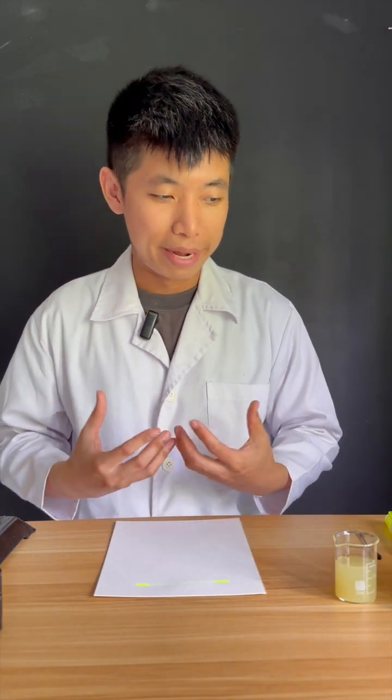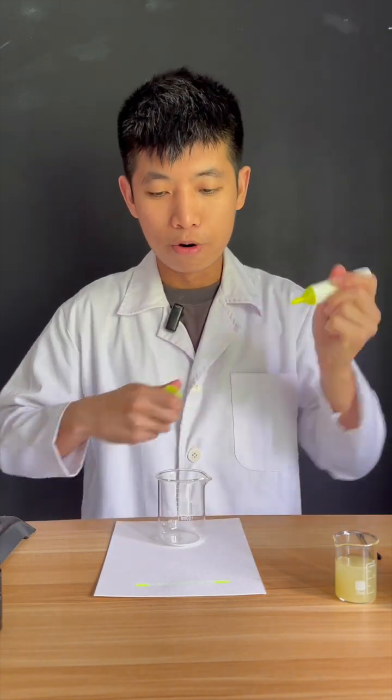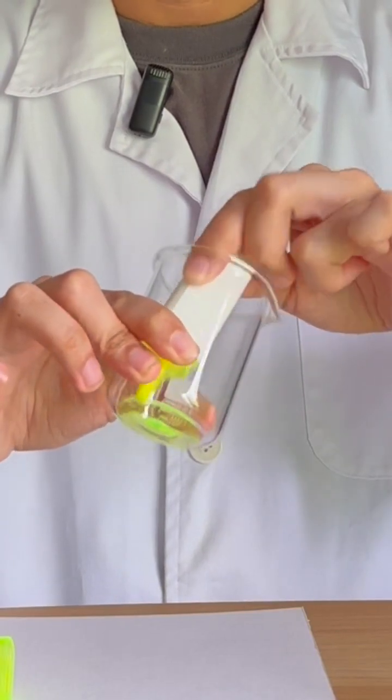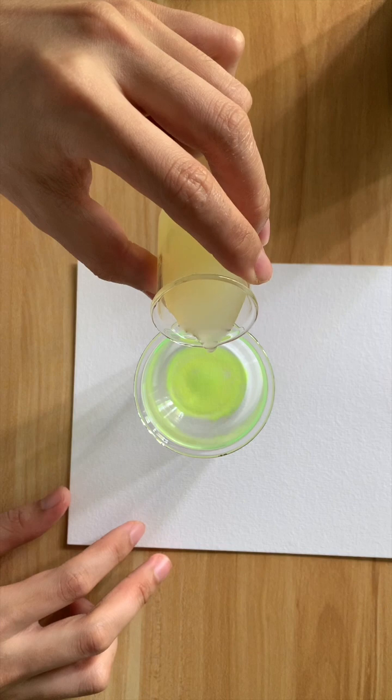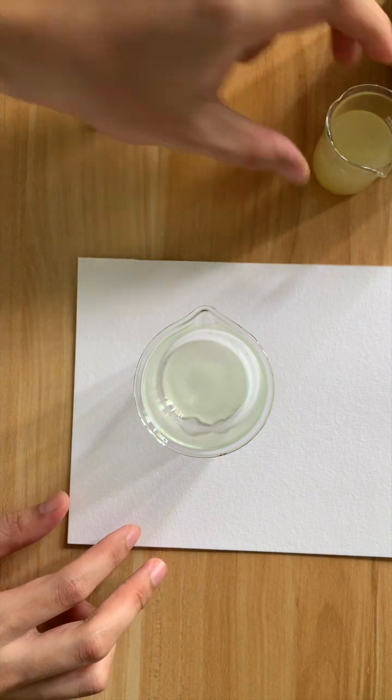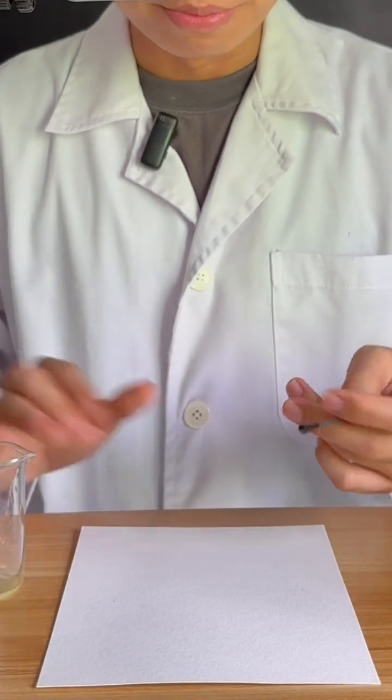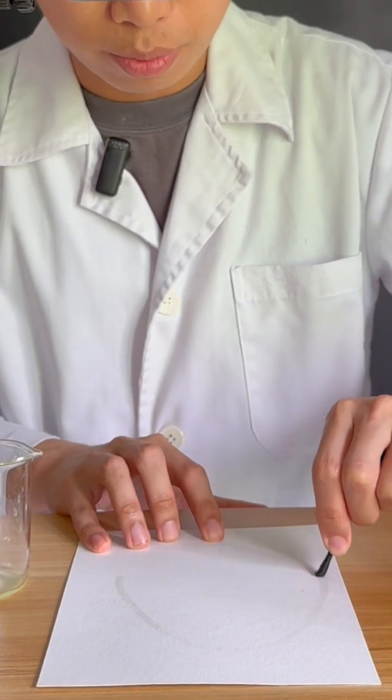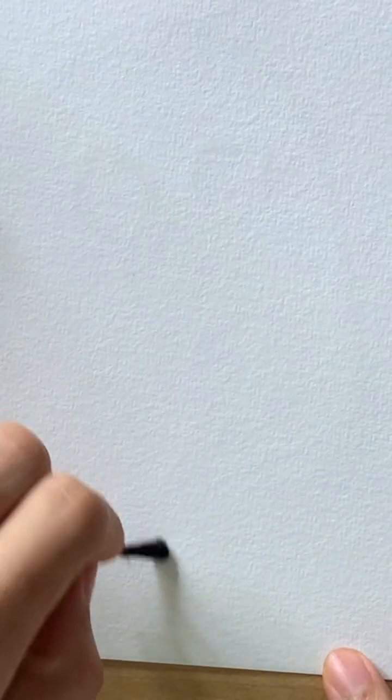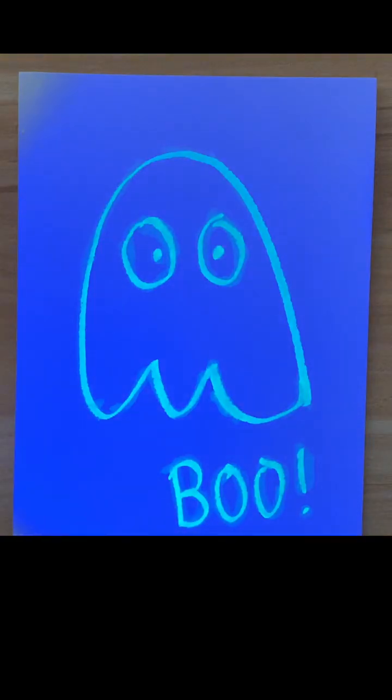We could do something more dramatic. What I'm going to do here is extract out more of the ink. I'm just going to color the base of my beaker and then pour in some lemon juice. Notice how it immediately turns colorless. Alright, now we have our very own invisible ink. I'm just going to take some of it and make a drawing on my watercolor paper. As you can see, the image is quite unnoticeable.